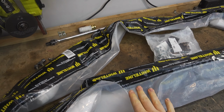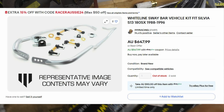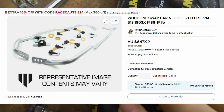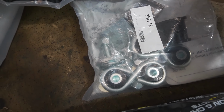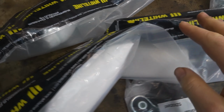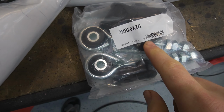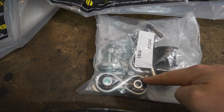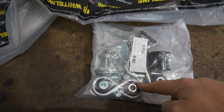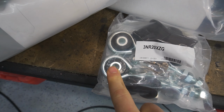So what I picked up here is a front and a rear sway bar kit for the car from Whiteline, and this is the part number for the front one, which comes with this mounting hardware kit. And this is the rear one, and that's the part number for that, and it comes with this kit here. What I've noticed is in their new kits, the end links have changed in their design. They're no longer the turnbuckle adjustable style, and they've gone to, I don't know, an eyelet style.